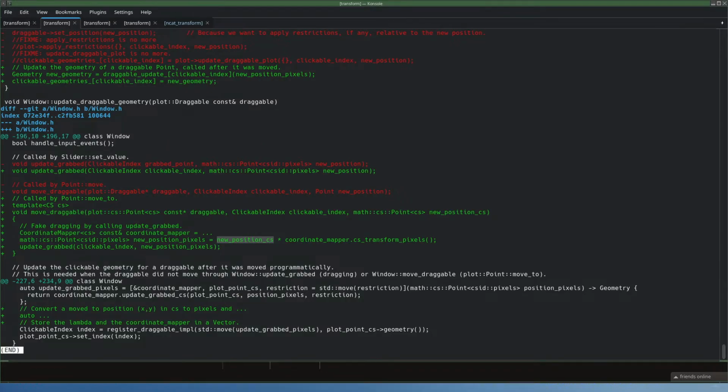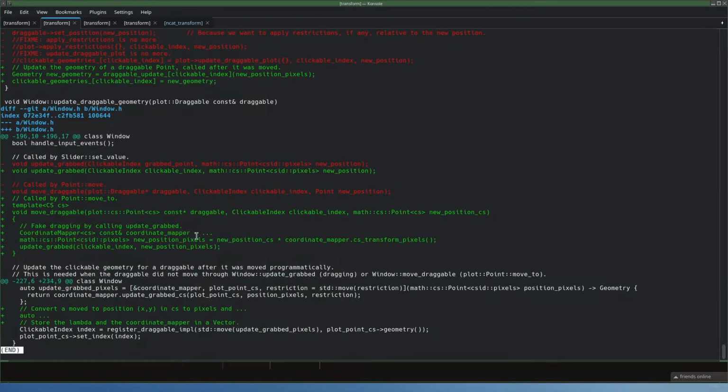Let's template it as well. I guess we can temporarily drop the type safety here and just pass two doubles with the X and the Y coordinate, because internally the lambda knows that it is CS, so then we can just recreate a new position internally and then do this.